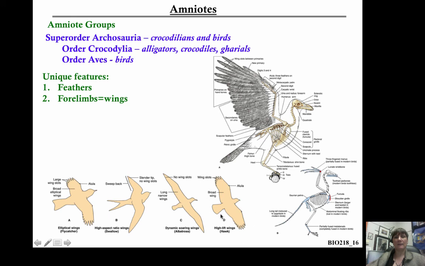And lastly, these high lift wings for hawks and vultures and similar sorts of birds are for birds that are actually quite big. So they're broad as well as being long and allow them to afford great lift to get up off the ground and to carry a fairly heavy bird up in the air.